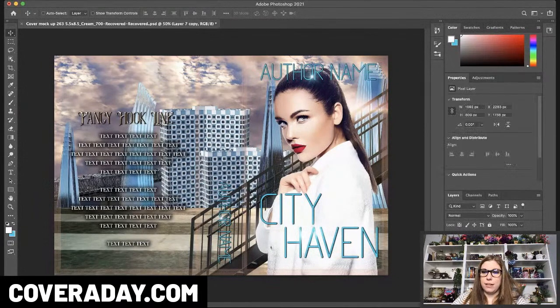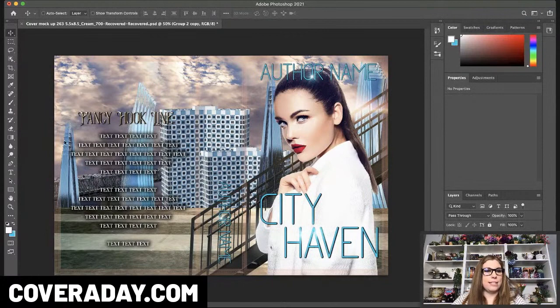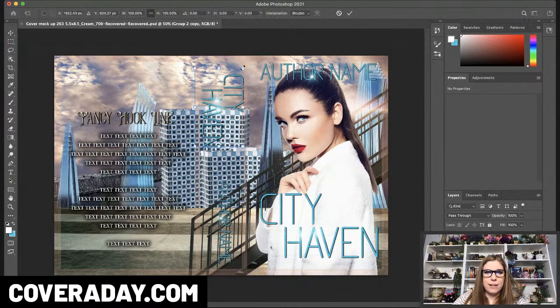I am going to be putting my title right inside of a folder as well, duplicating that, rotating that 90 degrees, and putting that on the spine. Again, not super worried about it because it will look a little bit different, but we will darken up this spine. So for the moment, I'm just going to make sure it fits within the frame.